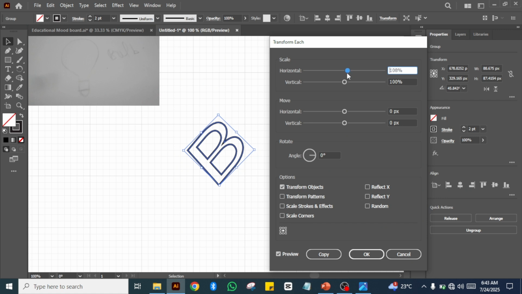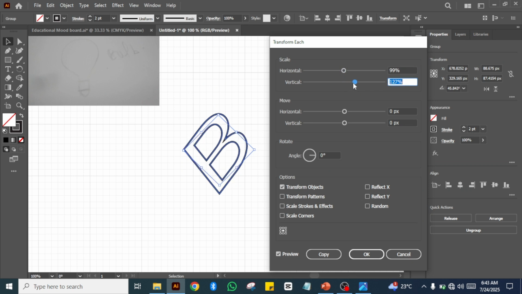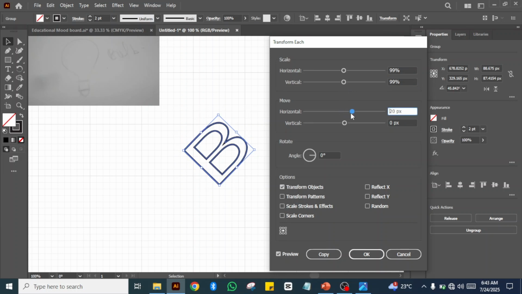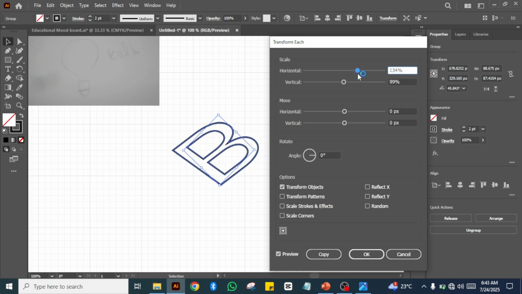No, let it be back. Let it be under 0. Now on the vertical, I want it to be flattened, alright? Not like that. Let it be like that. Horizontal on the move. That's the way. This thing is just a try. I want it to be flattened. Let me increase it like that. Yes, I want it to flatten, to be flat on top.